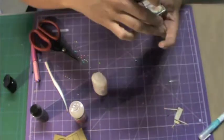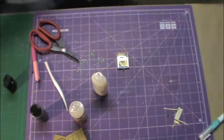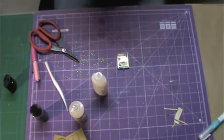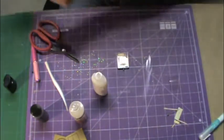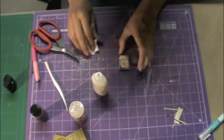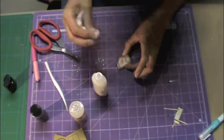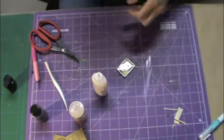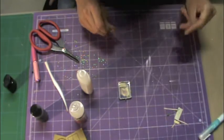Ouch. So, I'm going to have to do some cleaning up. I wasn't ready for that. But now I know. Probably should have grabbed a paper towel. And I want to clean up my edge there where it dripped out so I don't have it over. I think it's going to dry just fine like the other one.